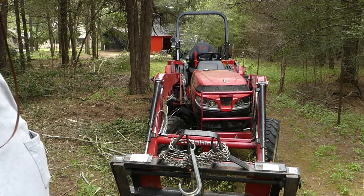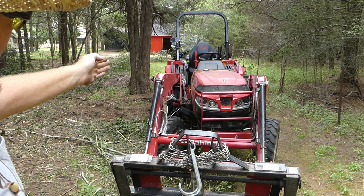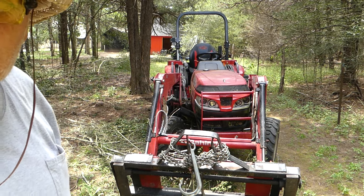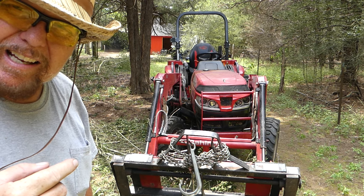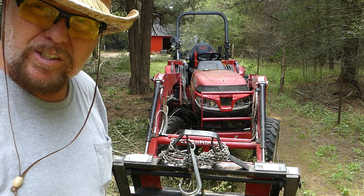What I'm going to do is back up to that cedar tree, put the forks against it, and turn into the forks — hopefully pushing them back into position. I'm going to leave the camera running right here out of harm's way while I do this. Fingers crossed, I'd really like to finish this job.